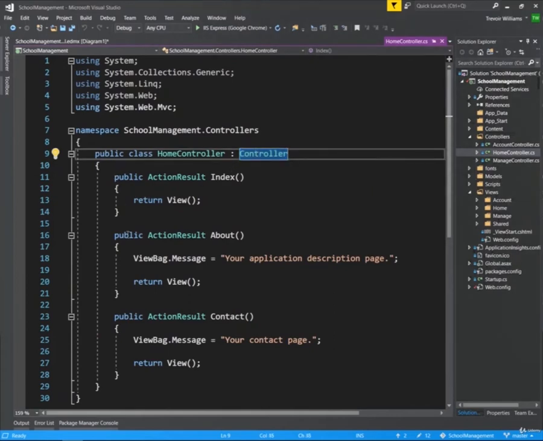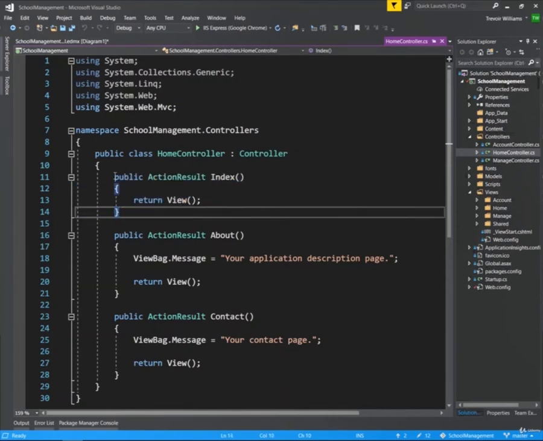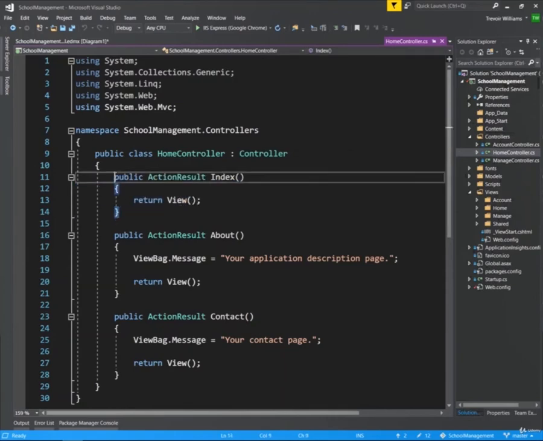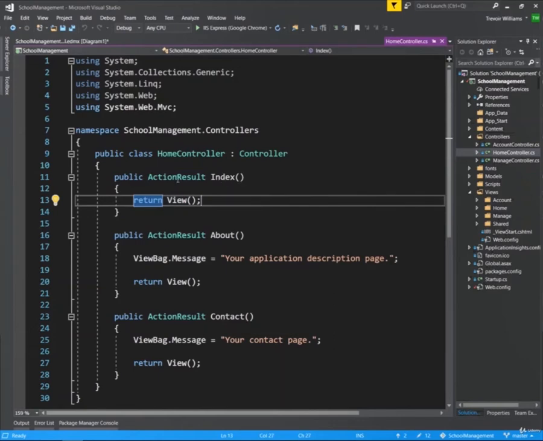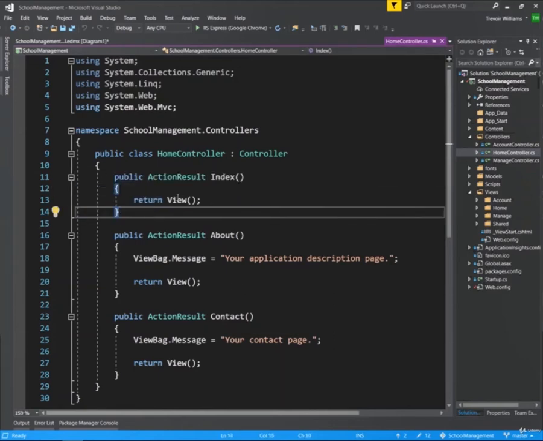And in it, it has functions, methods, procedures, whatever keyword you use to identify them, it has those. They all return some type called action result, and the return value for an action result is view. Now what this is doing is establishing that for every method you have here, you should have a corresponding view file.